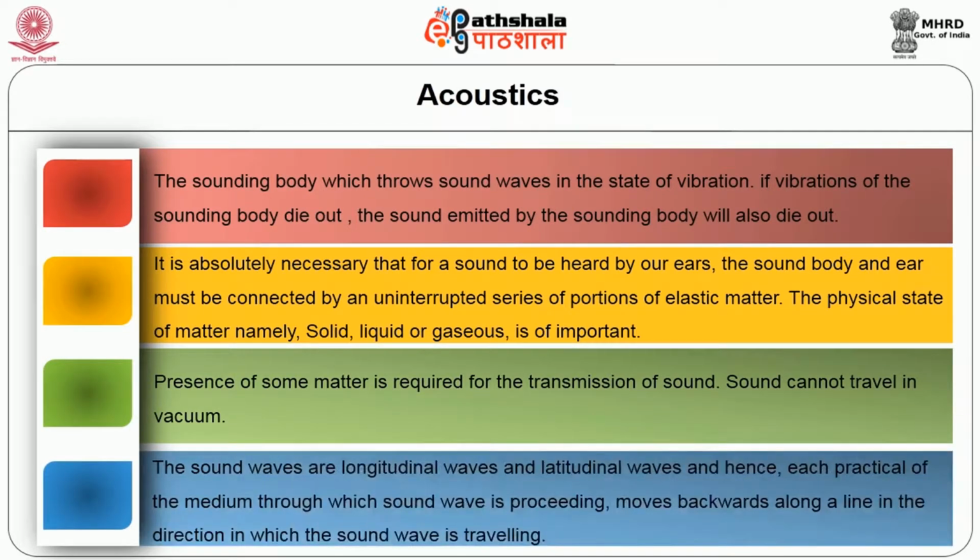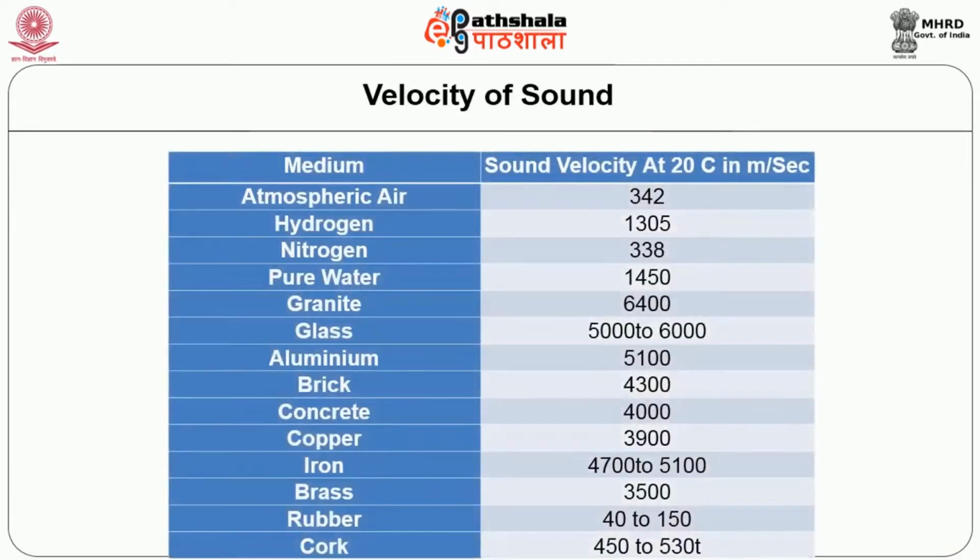The sound waves are longitudinal waves, and hence each particle of the medium through which the sound wave is proceeding moves backwards and forwards along the line in the direction in which the sound wave is traveling. Velocity of sound: the speed at which sound waves travel through any medium is termed sound velocity, and it depends on the nature and temperature of the medium through which sound travels.